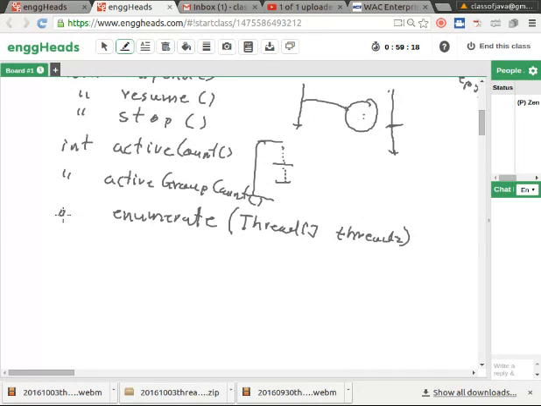Right? The enumerate method where you can pass a thread array, and we have the same enumerate method also available where you can pass a thread group array. So you can know what are the child thread groups for this particular thread group.